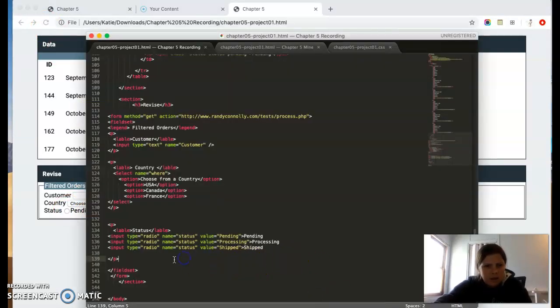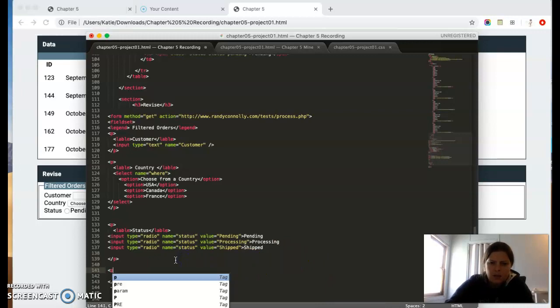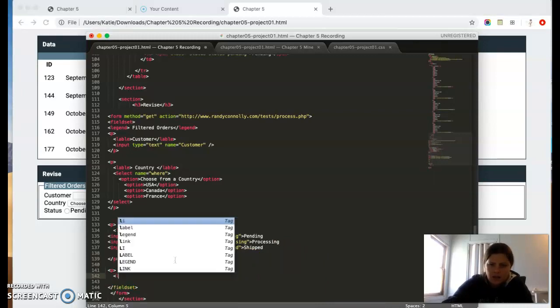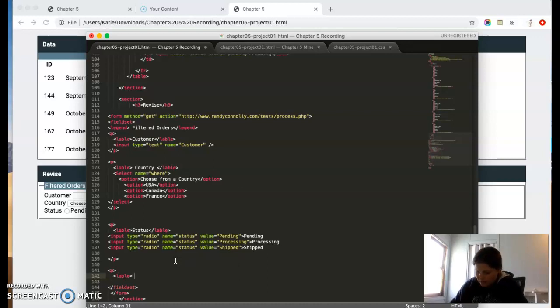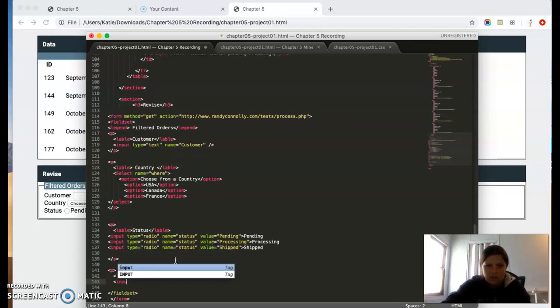All right, our final value is our p tag, and this is a label. And what's our last one? Order date. Okay, so this is actually shown on page, let's see, date, label, input type, page 197. You can read about dates. So this is an input type equals date.